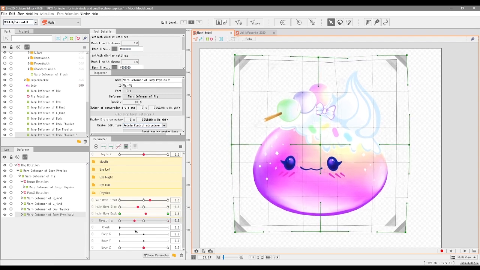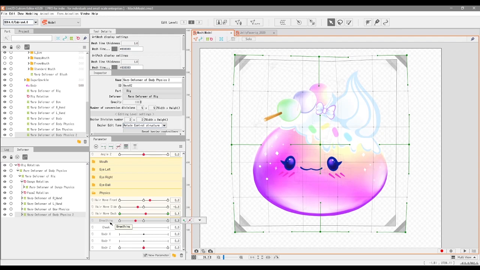Now, to expand on the breathing parameter, we can add an idle animation to the character if you wanted to. In this case, I've got what I like to call sugar sparkles on my character. So I want to add a little bit of idle animation sparkle to my model, and that can be easily done using the breathing parameter. However, it is possible to create animation parameters so that you can make it into an animation file to use as an idle animation for VTube Studio. But I do believe there's something nice about putting it all into the breathing parameters still.